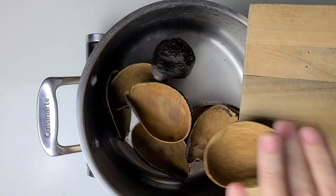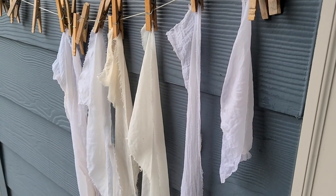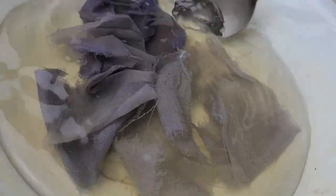And although today's video is about oak gall tannin specifically, know that there are other plant-based natural tannins out there. Some dyes have them already built in, like, for example, avocado dye. Both the skins and the stones of that particular dye matter has tannin in it. If a dye source has tannin, you really don't need to use a mordant, although it can always help. I always recommend it. And in this instance, oak gall is in itself a tannin. So you can make some very light beige and neutral tones and then spice it up by utilizing iron as a color shifter or modifier.